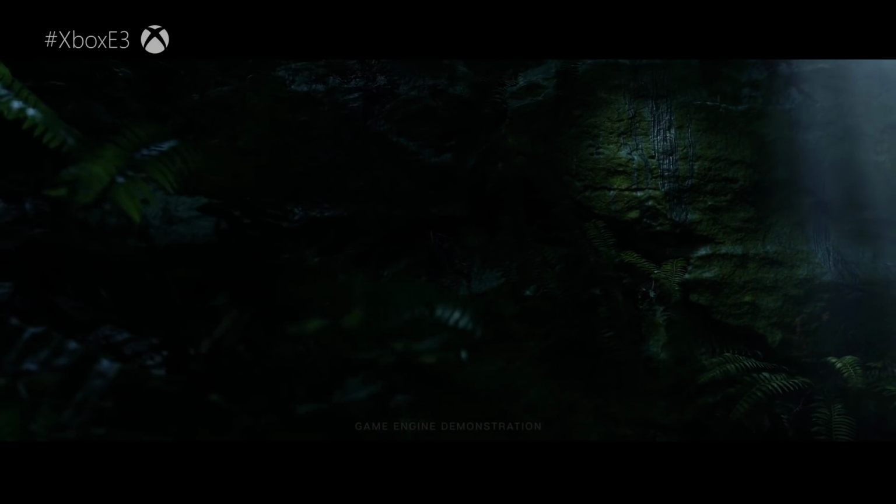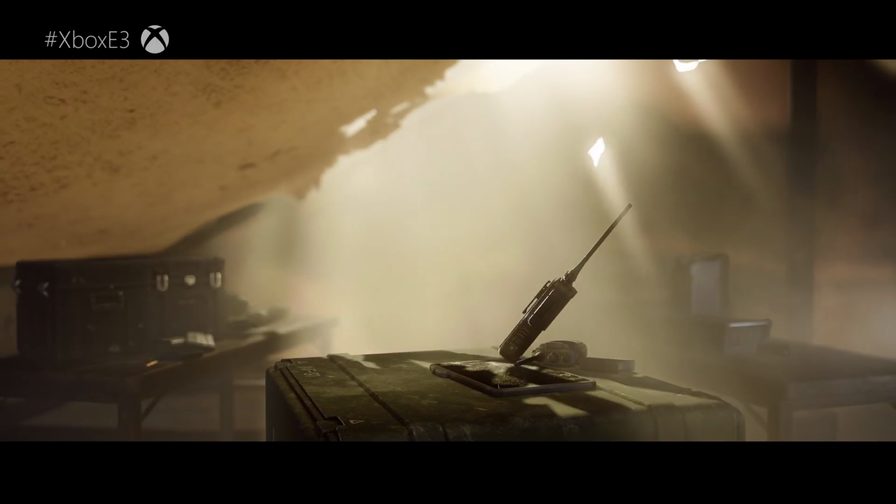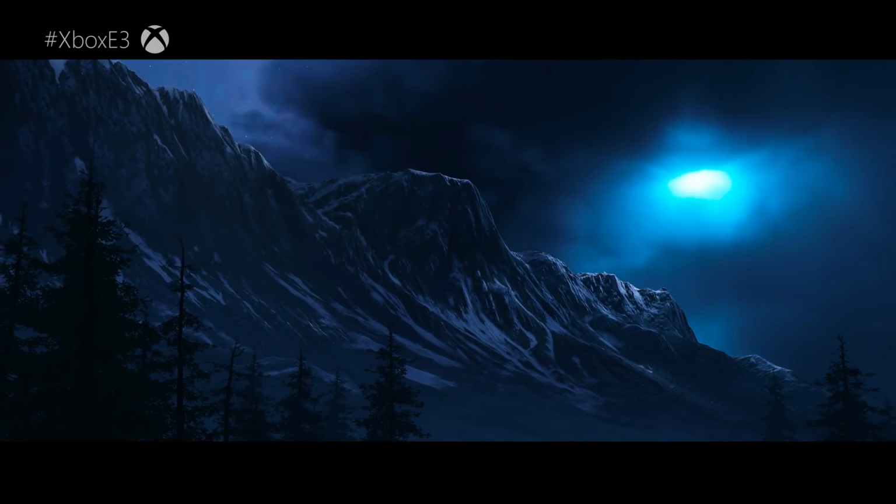First red flag for me here. Game engine demonstration, it says there. Okay, so essentially from my perspective, if you don't see the words real time, you have no real guarantee whatsoever that the final product is going to look like this. In the worst case scenario, effectively, the developer has all the time in the world to individually render each frame on hardware that can be many times more powerful than the console.